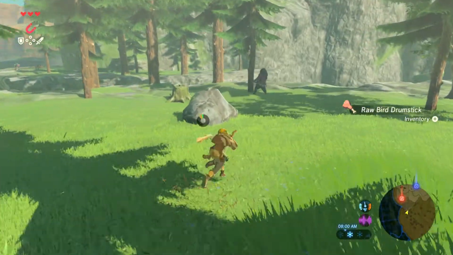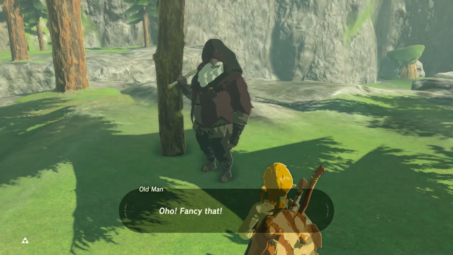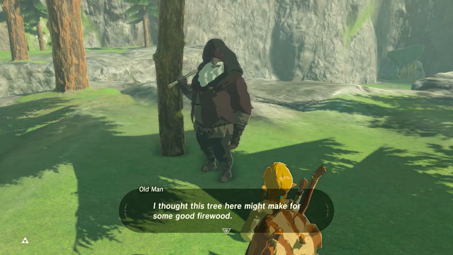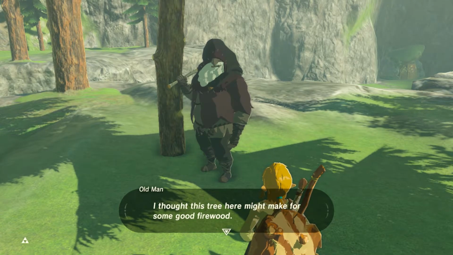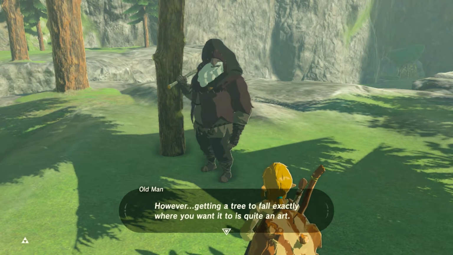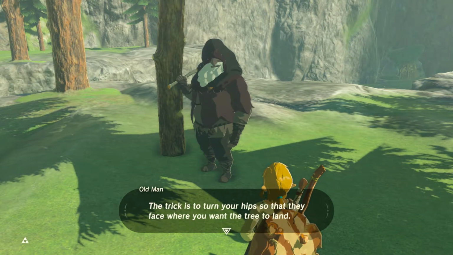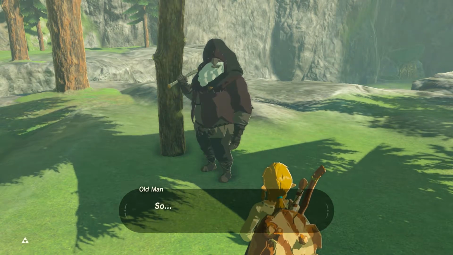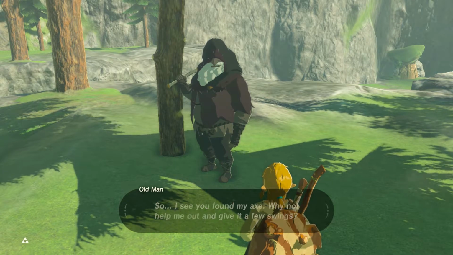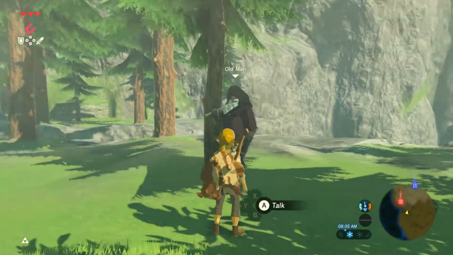Oh, hello, dude. Oh, fancy that. So we meet again. What are you doing? I thought this tree might make for some good firewood. However, getting a tree to fall exactly where you want it to is quite an art. The trick is to turn your hips so that they face where you want the tree to land. So, I see you found my axe. Why not help me out and give it a few swings? I'm working up quite a sweat here, but these bones could use a break.